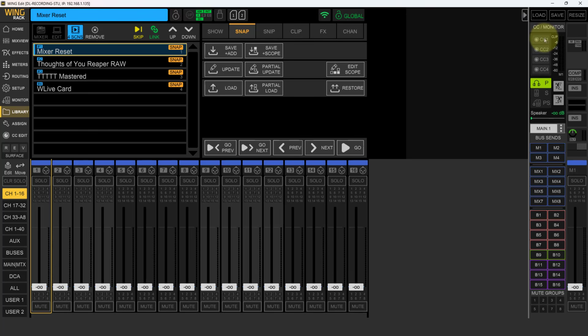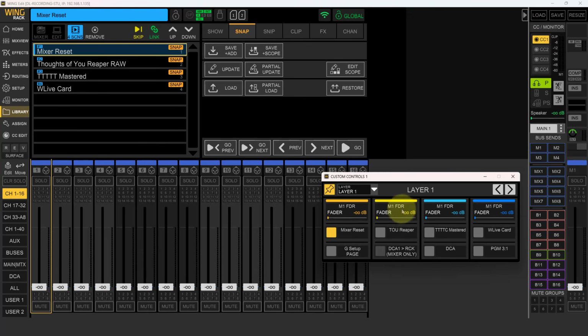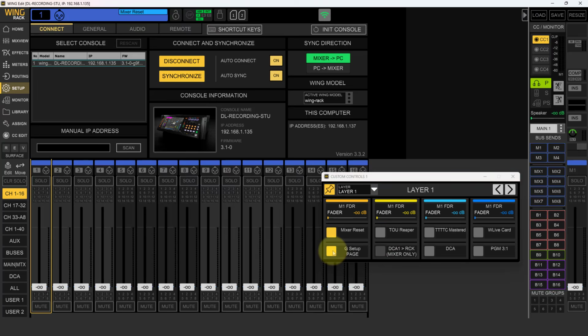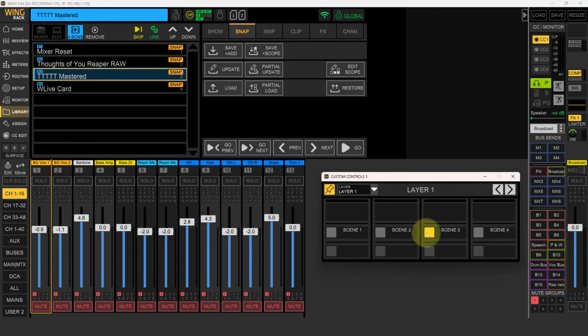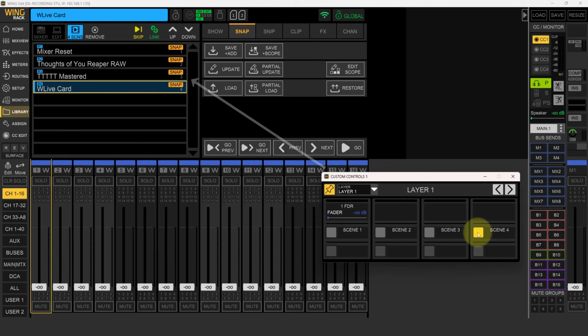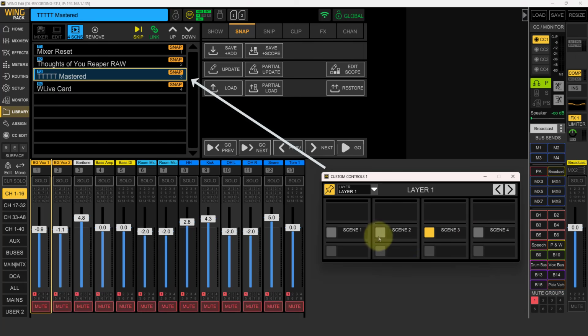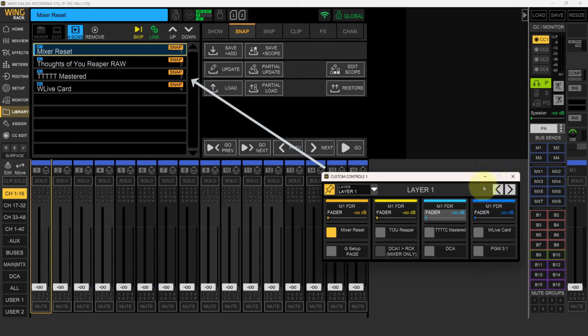So now when we come over here to our CC controls, you see all our information is now over here. There's our DCA mute. And I don't have any of these DCA set up right here. Again, to the global page. The next scene, which is the snap. And you can see it moving right up there on the top left. Okay, you'll see that moving up and down.